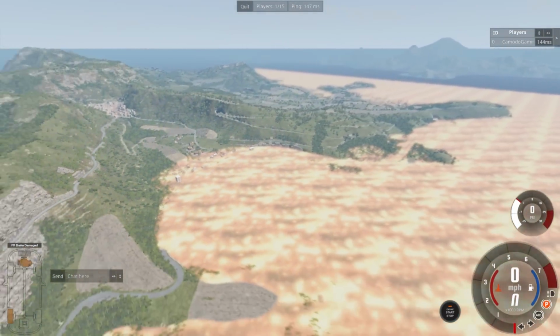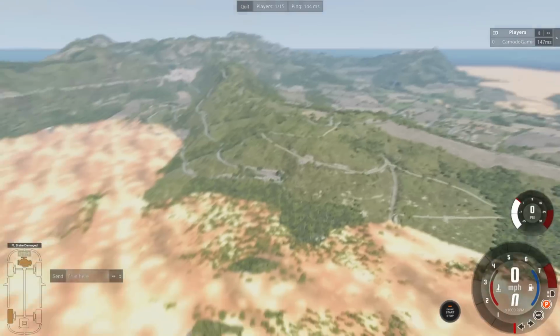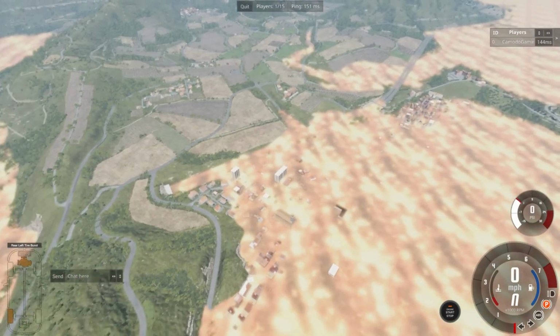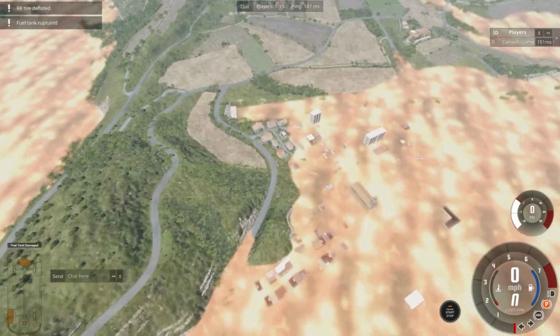I think we need a different starting point. I think we might actually start on this side of the map. I'm kind of seeing how the flood takes a hold of the map. I think starting over here might be pretty thrilling.